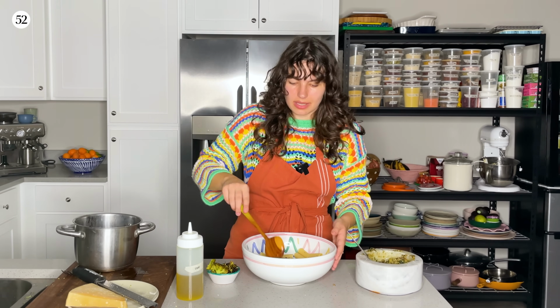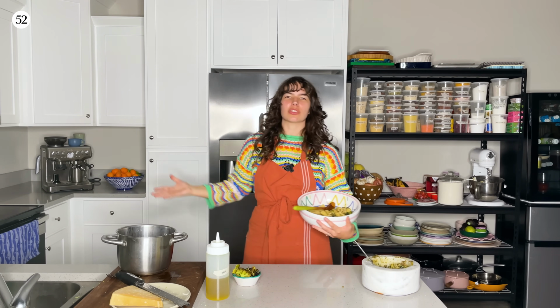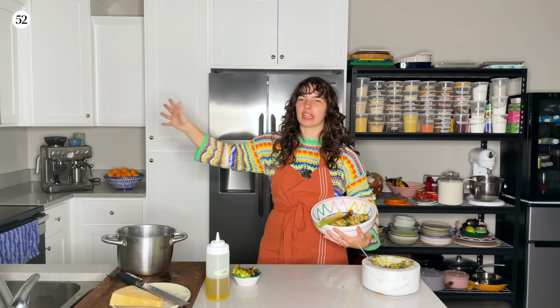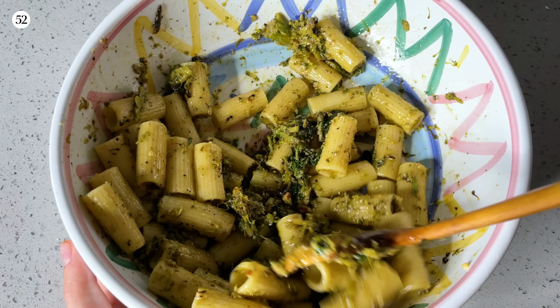See, this is what I mean. I feel like a grandma that's holding this bowl like this, and I'm just mixing it. Like imagine this in a beautiful garden in the middle of the summer. I don't know, this is what this bowl makes me feel like.